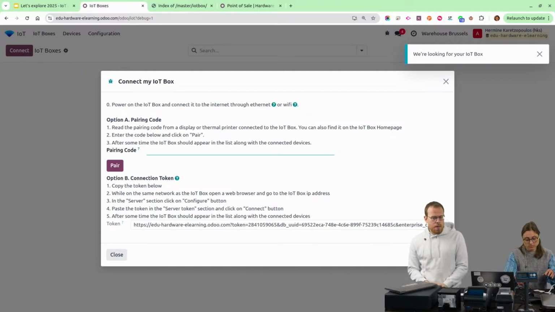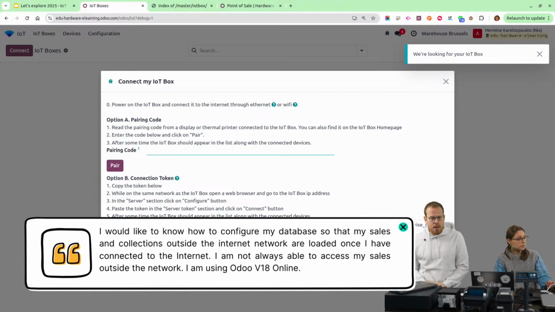So we have also a question from Nicodem, who is saying that he would like to configure the database so the sales and the collection outside of the internet network are loaded once I'm connected to the internet. So if you talked about point of sales, then you have to be connected when you start the point of sale.